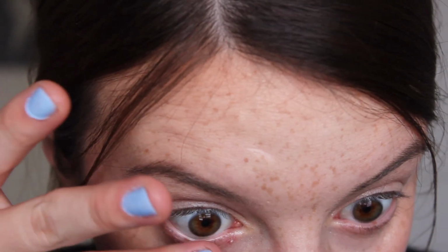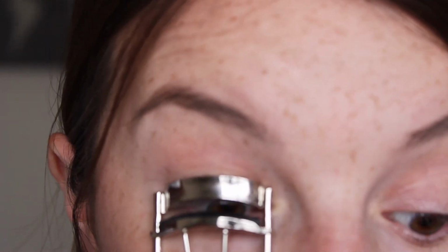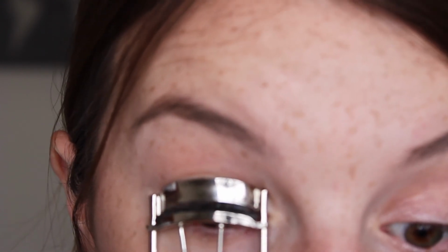Like I said earlier, this just helps the mascara to go on more smoothly. Okay, now I am taking that eyelash curler, and you really want to make sure when you're curling these lashes, you're getting every lash in there.